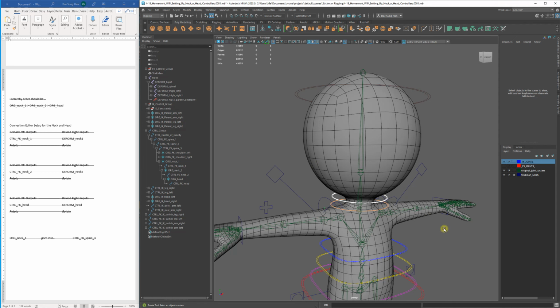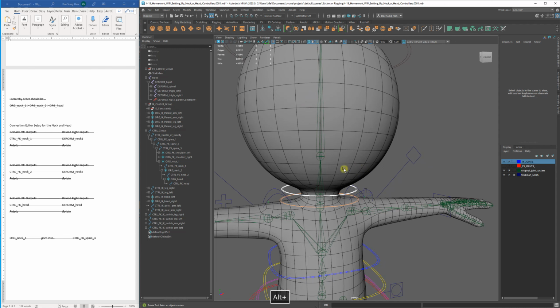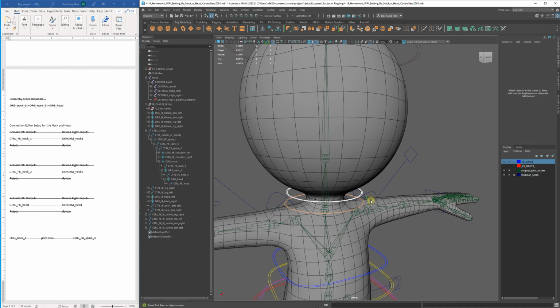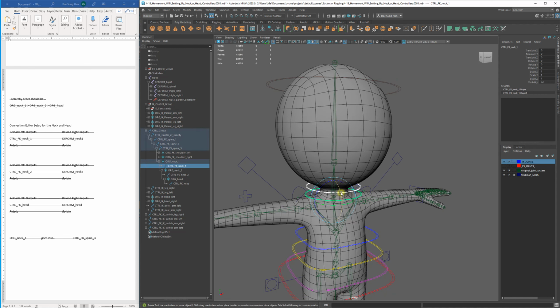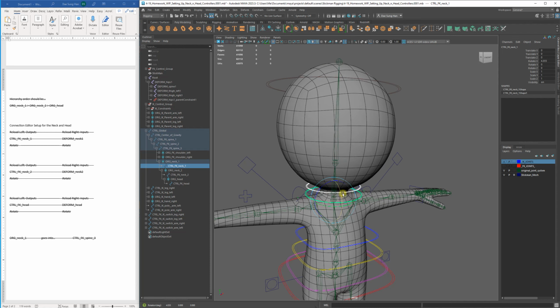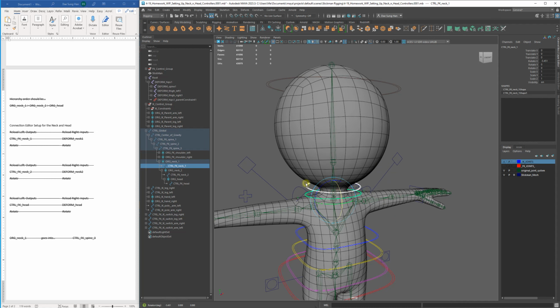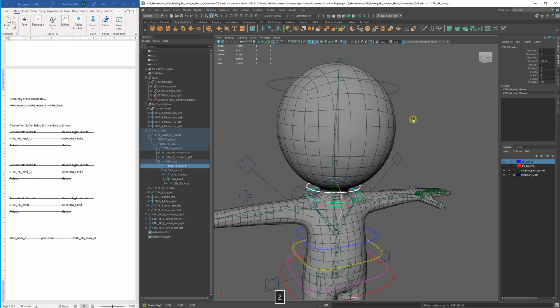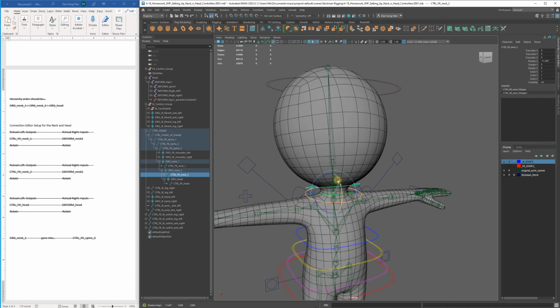Okay, so I found a little small issue. It's more of an annoyance. The neck, right? So the neck 1 is working good, but you'll notice how neck 2 is not following. Even the head controller is not following. But when I select neck 2 controller, it seems to be working fine, right?